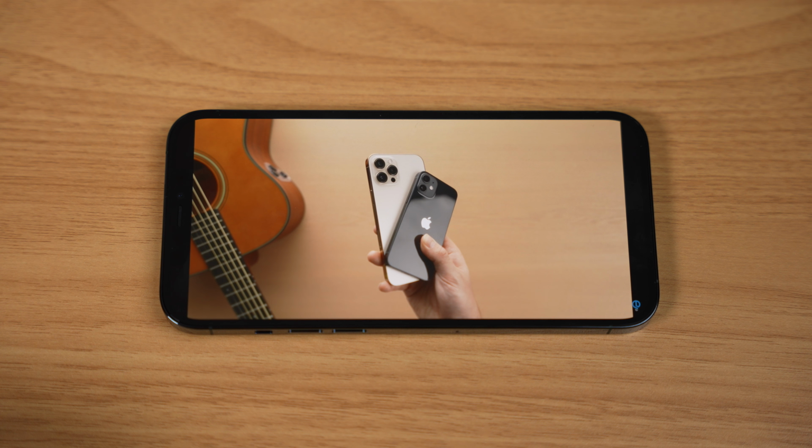Okay, so far I like this phone, and it's parallel to the reasons I like the iPhone 12 mini. I like the mini because of its compact form factor that doesn't sacrifice anywhere else. And I like the Max because it's a big phone that not only doesn't make sacrifices, it pushes the boundaries of features available on the iPhone. So if you're going to have more space inside of a phone, why not put a bigger battery? Why not put a better camera system? And for only $100 more than the regular iPhone 12 Pro, if you can manage the additional size and weight, I think so far it's a very compelling purchase.